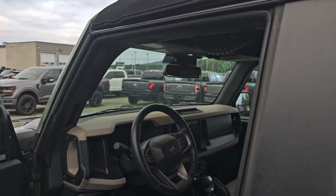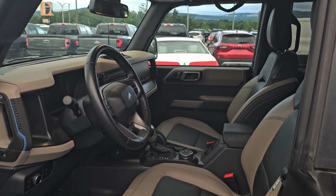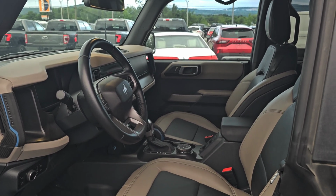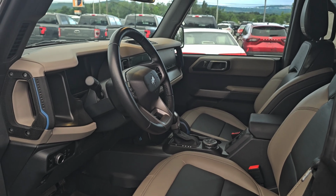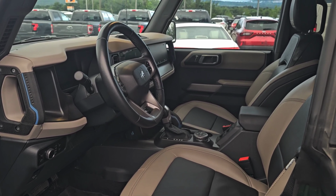Because I think I'd prefer the 2.7 liter over the plug-in, but I'm torn, because if I like the new styling a little more, I'll wish I had gotten the plug-in because the torque on that is going to be fantastic. That's going to be a great fun ride. And essentially, I'll have to put no gas in this vehicle 95% of its life.